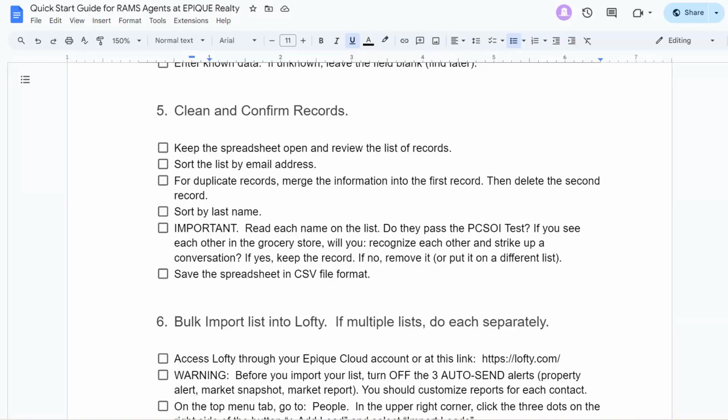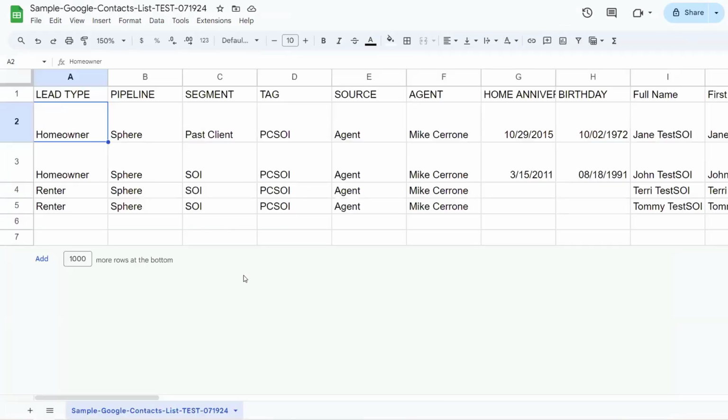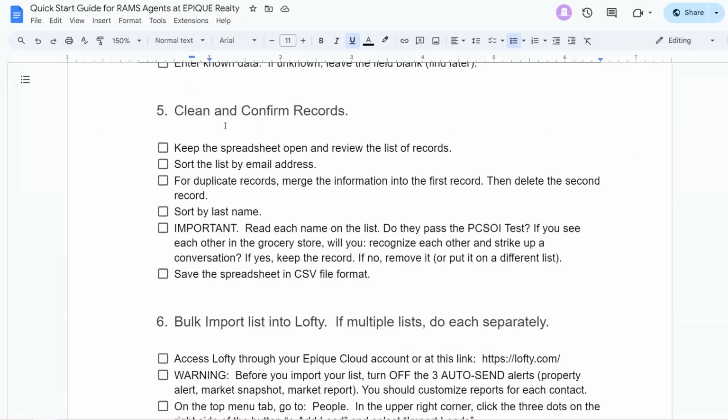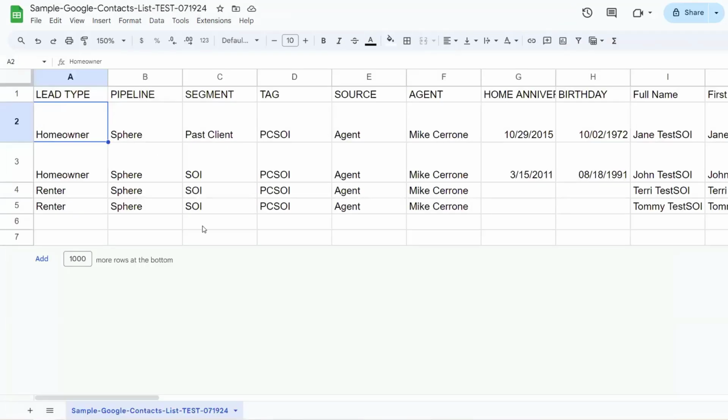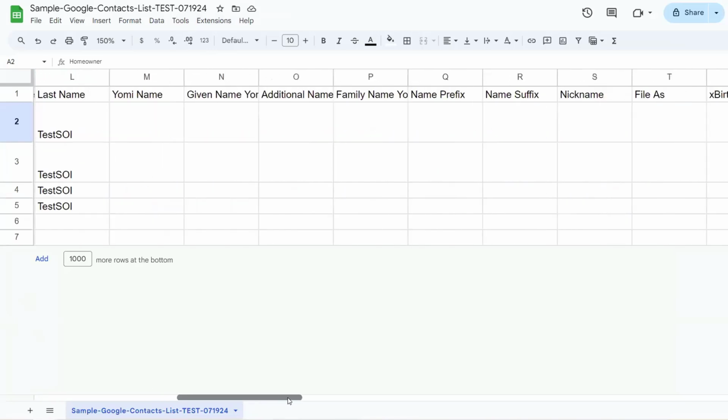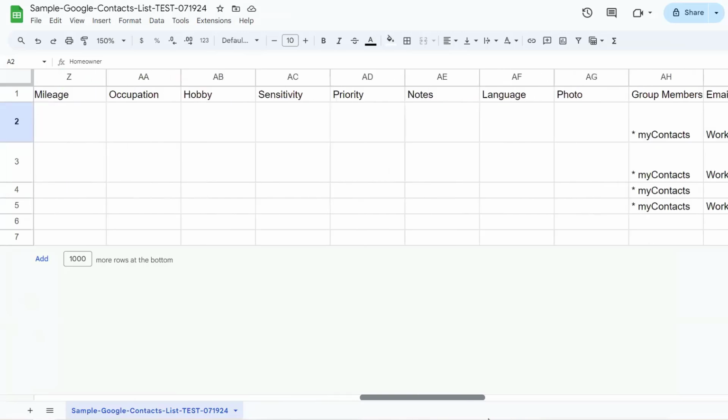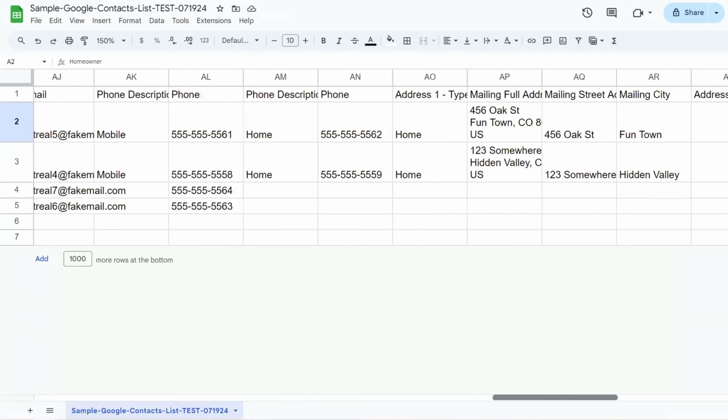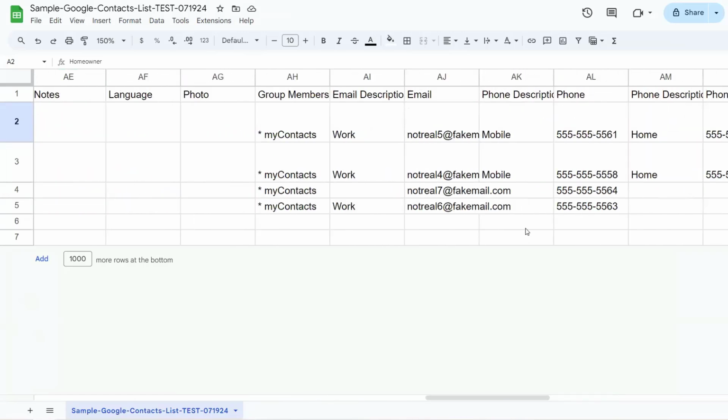All right, so let me show you what that looks like. Over here on our spreadsheet, we've entered our items, and we've kept it open. And the next thing we're going to do is sort this by the email address. So let's go ahead and scroll over to email. Right over where I just went past it. There's the email address that we're going to sort by.